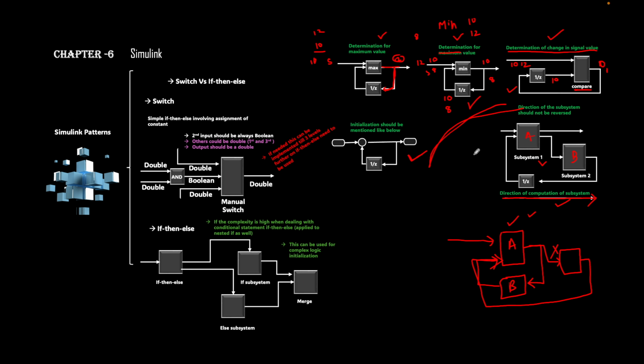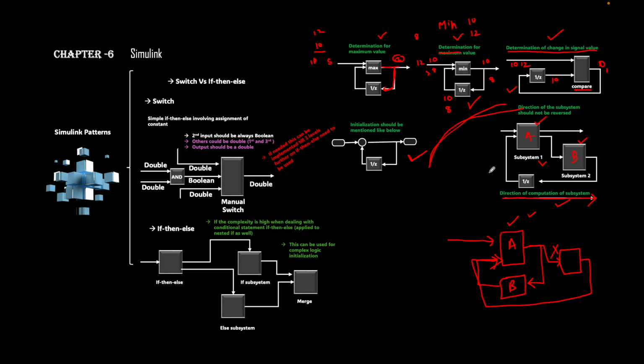So this is just for determining the directions of the signals and easy visibility of the signals in a subsystem perspective. If you see over here, the signal is coming out from this subsystem and going inside the subsystem, and then from here it is coming back again. So there is good traceability over here, and that is how it should be designed.